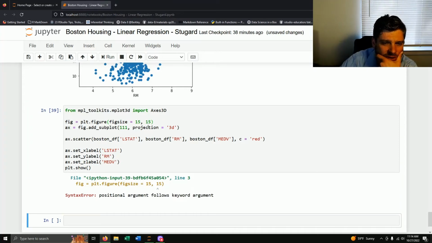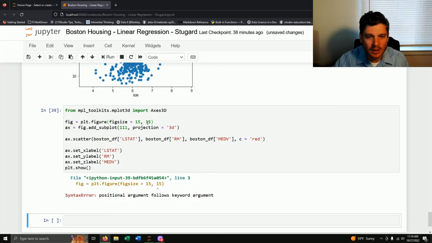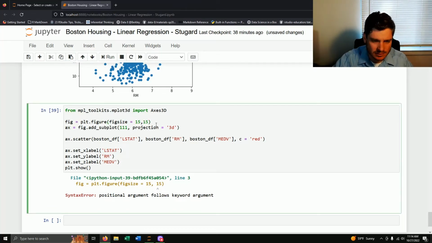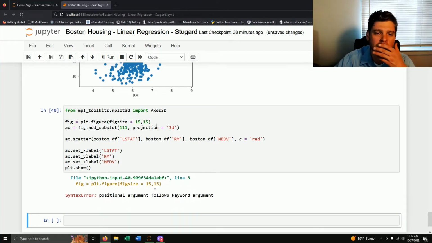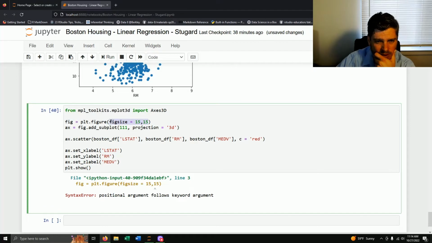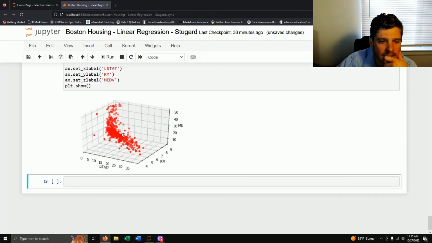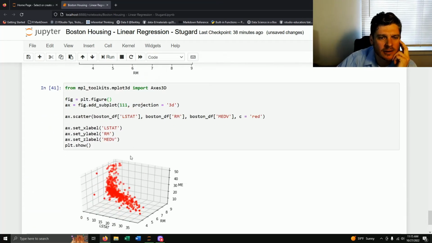Positional argument. Oh, maybe I can't. Well, let's leave that blank for now. All right, well, here's our pattern. I wonder why my figure size didn't work.